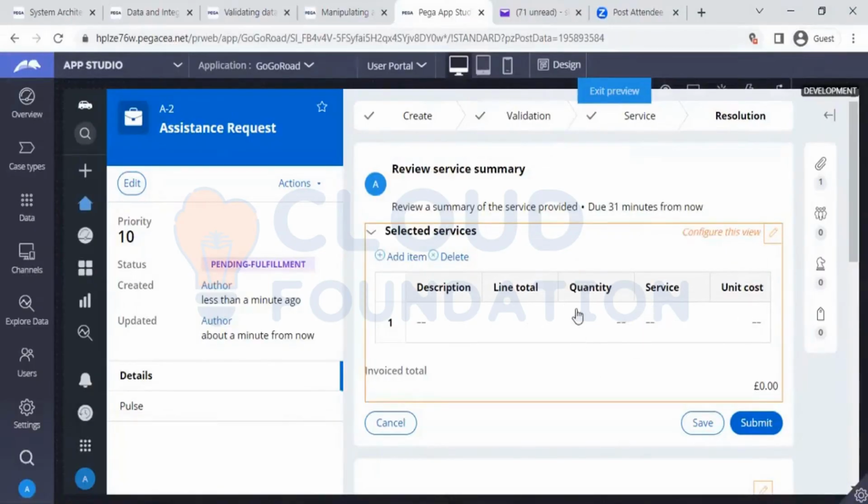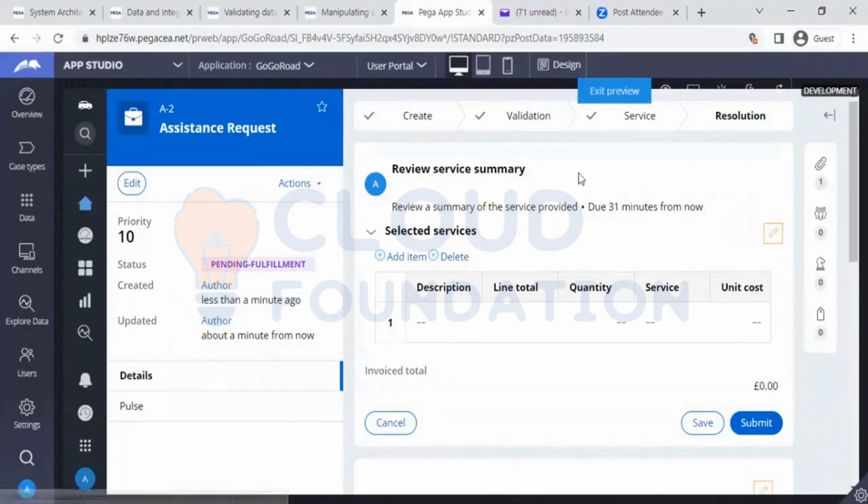To make this populate, we are going to do some manipulation, copying data from one place to another. In the service case type, the service provider filled all the details. He made 3 services.